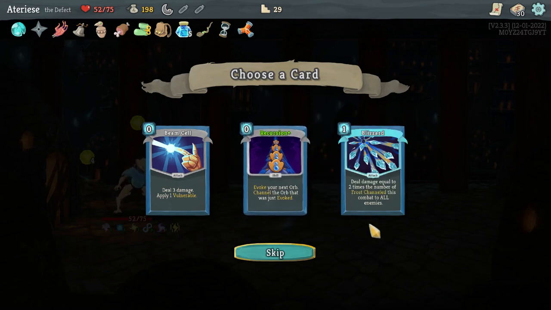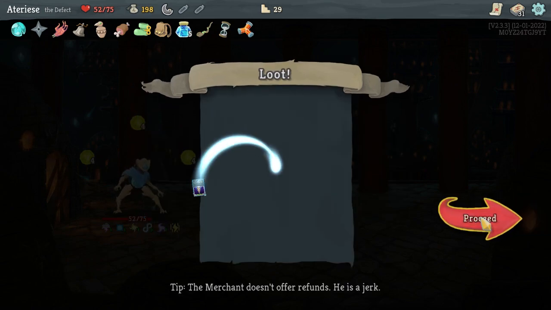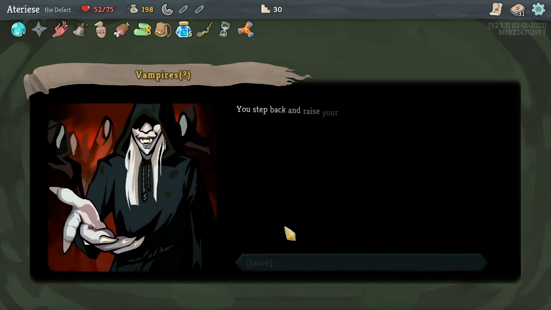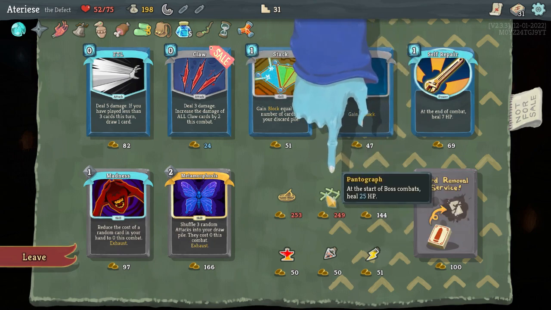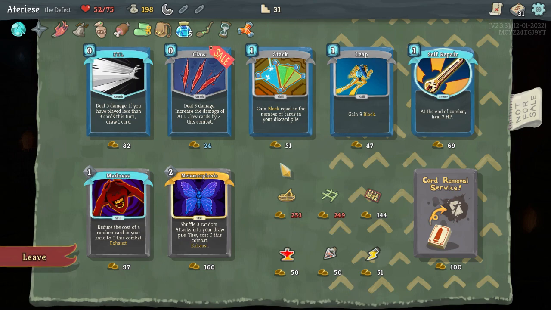A free recursion doesn't seem too bad. Yeah, let's do that. I get so much electricity at this point. No, I'm not playing with fire. Okay, what do you got for me? Shuffle your draw pile, gain 6 block. Pantograph, 25 hit points at the beginning of the fight. That would have been awesome.